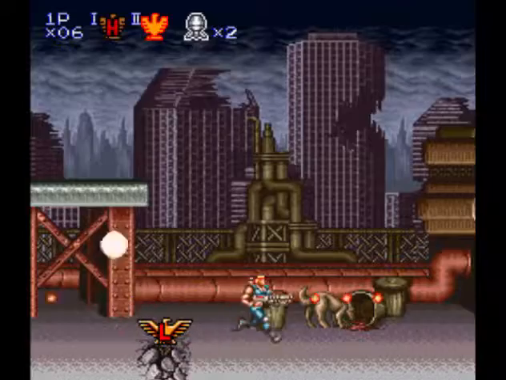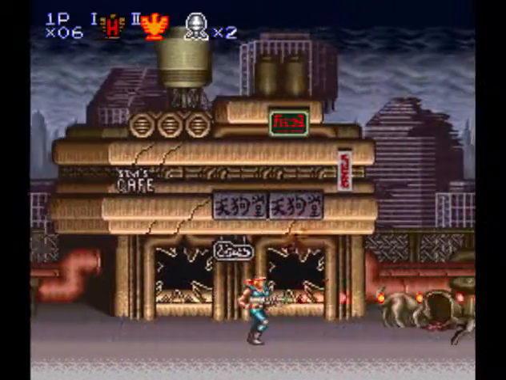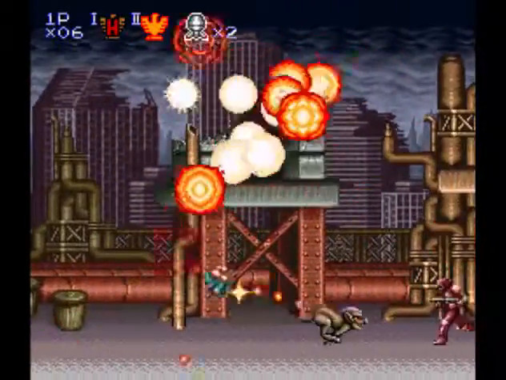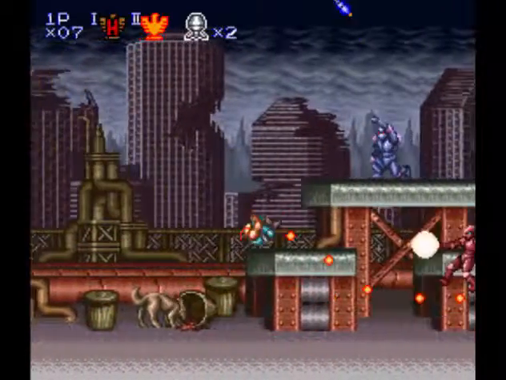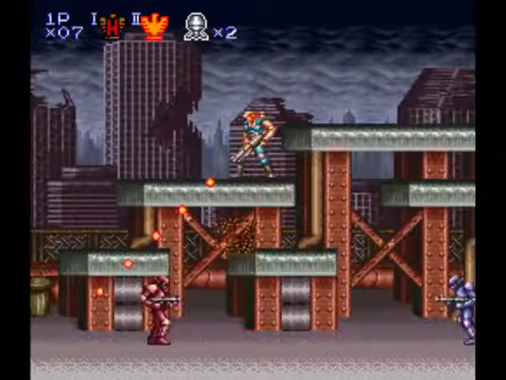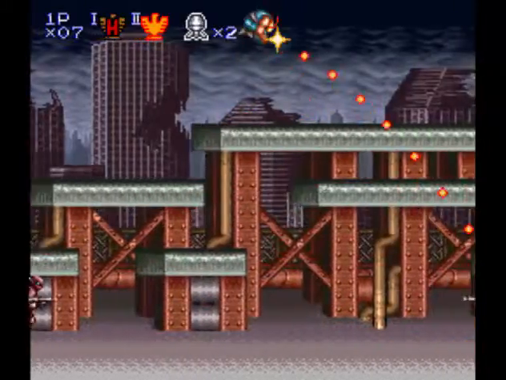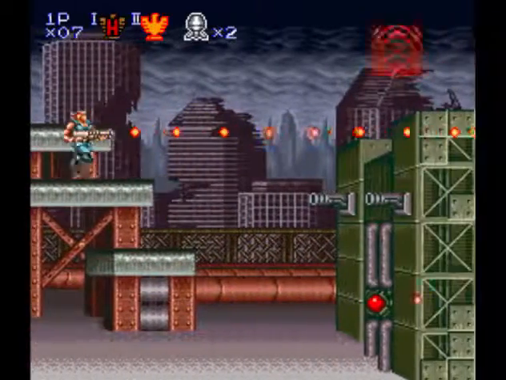So even though I picked up the homing there, I'm going to switch back to this gun, and I'm not going to get the laser even though it's there. Be sure to shoot up and get used to jumping diagonally down, because we're going to be doing it for most of this stage, and a lot of the other stages too. You have to do it, and diagonally up obviously, but diagonally down is just as important.